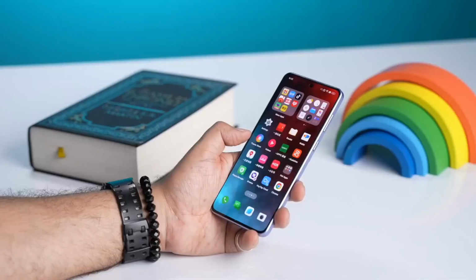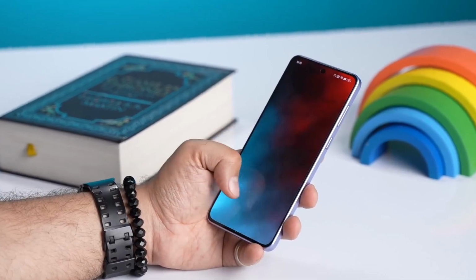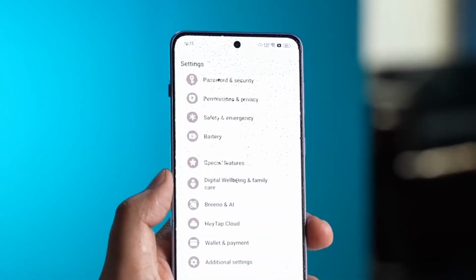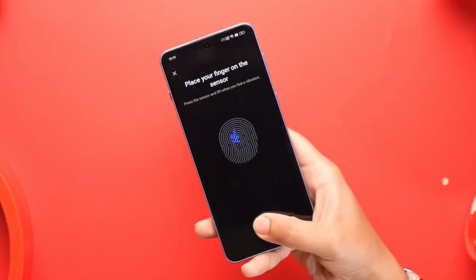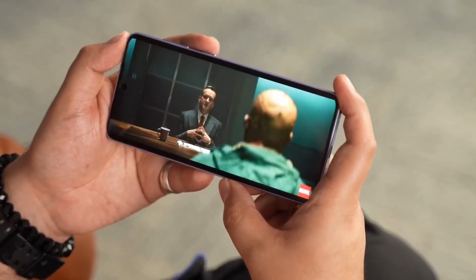Then secondly, if I talk about the display of this smartphone, the smartphone has a 6.74 inch AMOLED panel display, and the display has Full HD Plus resolution. With this Full HD Plus resolution, whenever you watch any kind of videos on this display, you cannot see any lack of resolution on this smartphone.